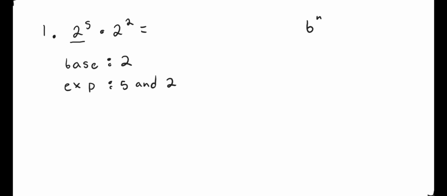2 to the power of 5 times 2 to the power of 2. Thankfully, the bases are the same. So that means our base for today, I'm just going to write it down to make it easier, is 2. And our exponents are 5 and 2. I'm going to write down the formula here for right now to make it easier. It'll definitely get a little bit more difficult as time goes on. But here it is for right now, the formula.